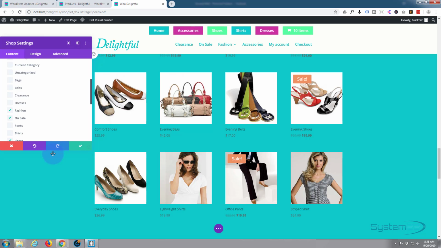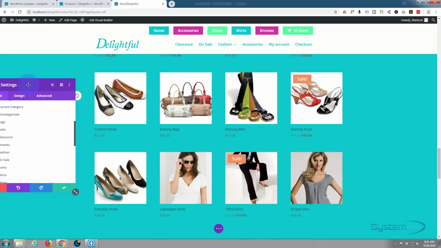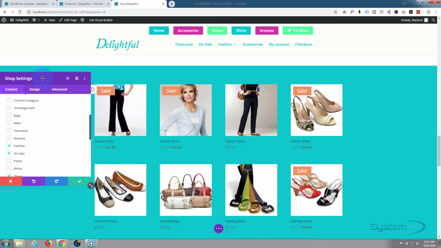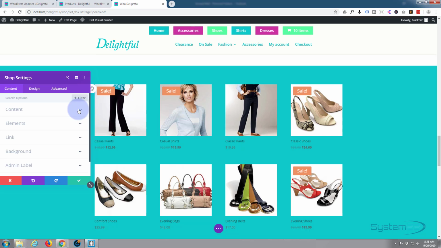Great. Well, that'll work. That on its own is fine on a page, absolutely fine. But let's go about customizing it the way we want it to be customized. So let's pull this in so we can see what's going on here. Alright, well, content wise, we're happy with the categories, the elements that we want to show. If you've got more than one page, you can show a pagination, but we don't really. Linking I'm going to leave as it is. Backgrounds, I really don't need anything in the back of this shop module here.